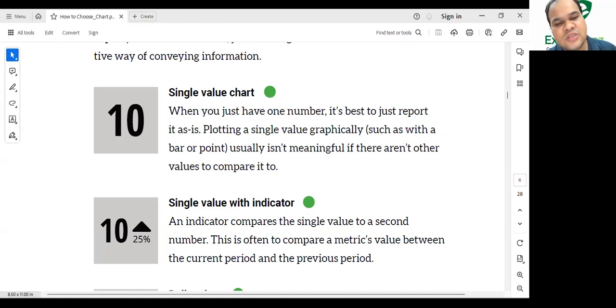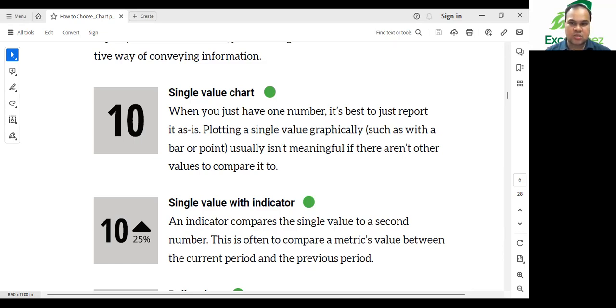Okay. So this is the dashboard that we have already seen before. Now in this dashboard, the first row that you see, there are no charts here. There are only numbers over here. So this is called a single value chart. So you are just seeing single values. So can anyone tell me when do we use the single value chart or a single number chart?